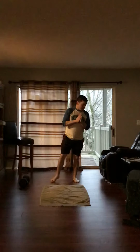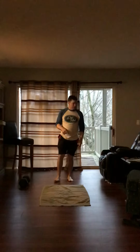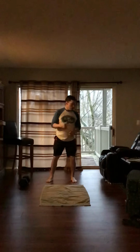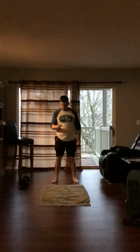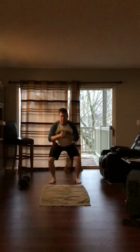I'm gonna actually flip this here and talk for a second because I worked in the rest period instead of the work period. But a good modification for the squat here would be to either not go all the way down, okay, got 10 more seconds to talk, or we can grab something kind of heavier and do an RDL deadlift instead. Okay, here we go. Back to the workout.